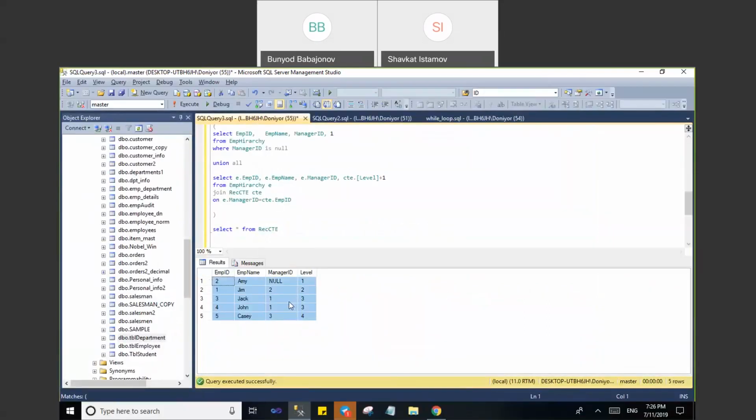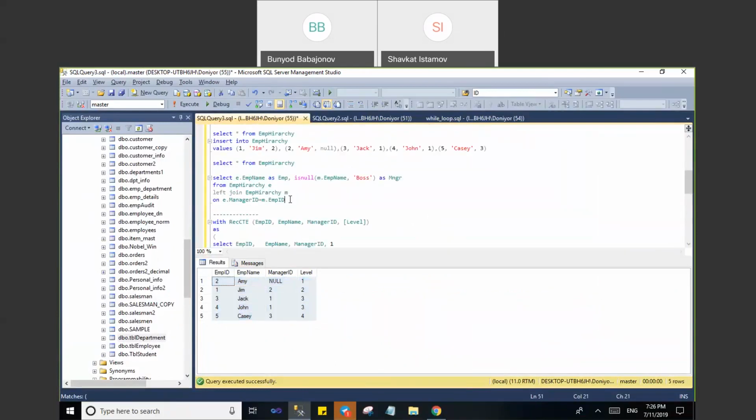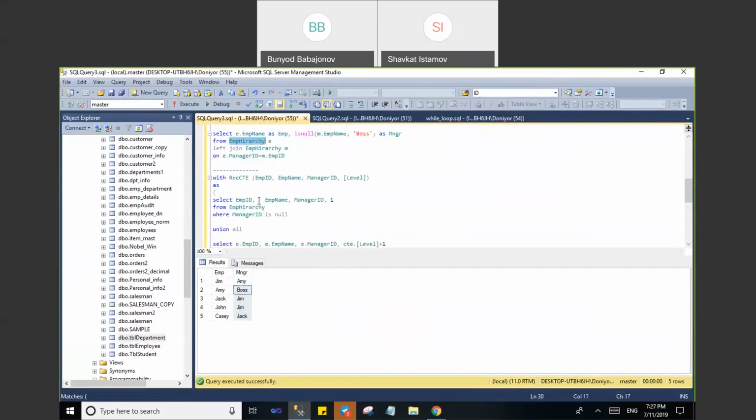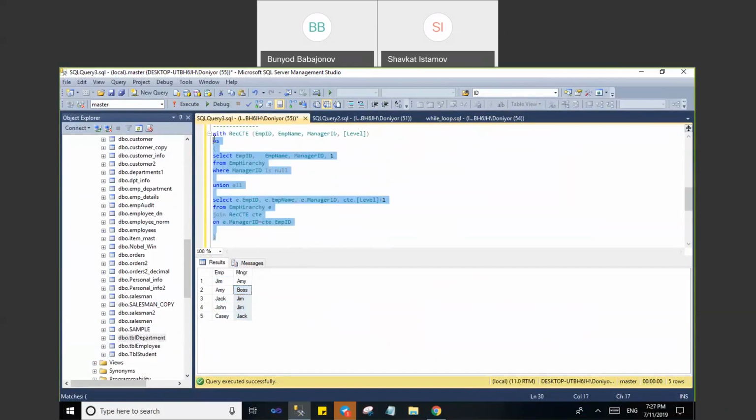CTE is basically a table of the result set, right? If you remember, the only thing left is to do a self join with this table itself, just like we did above with the actual table, right here. We did a self join with this table itself. Now we're doing a self join again with this CTE itself.